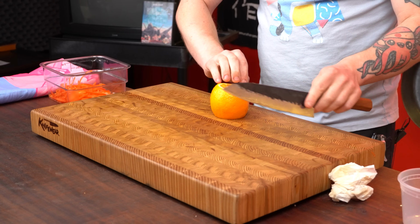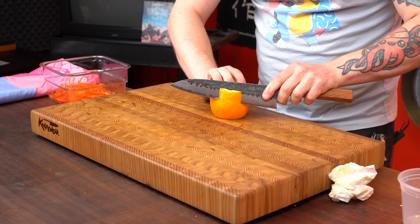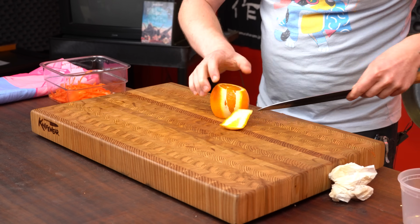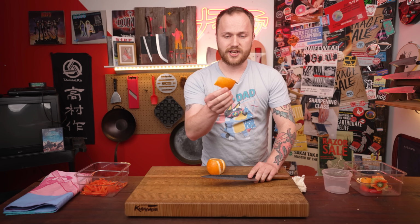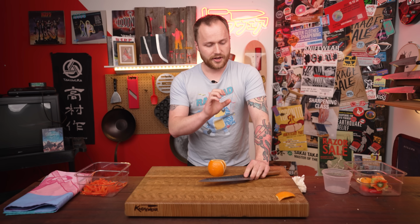I'm then going to bring the orange back to the edge of my board, and I'm going to start cutting and pivoting the knife as I go. What I'm doing is just curving around, so I get these nice thick pieces of orange zest. You can keep them; they're great for baking with.